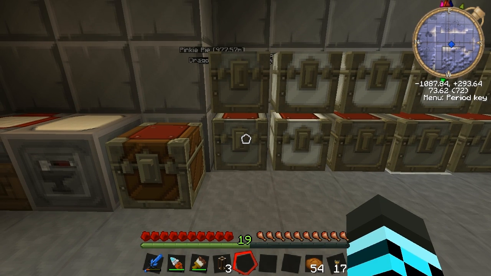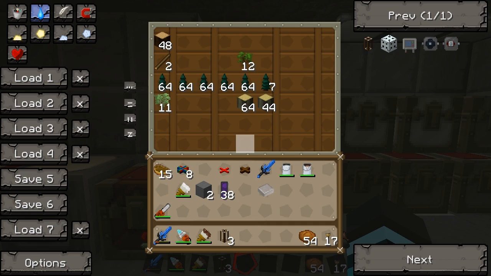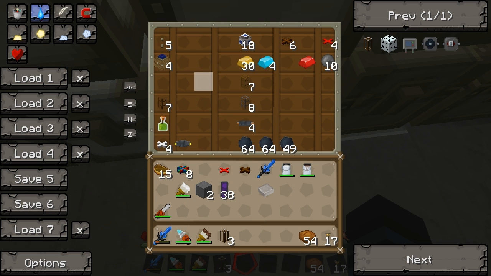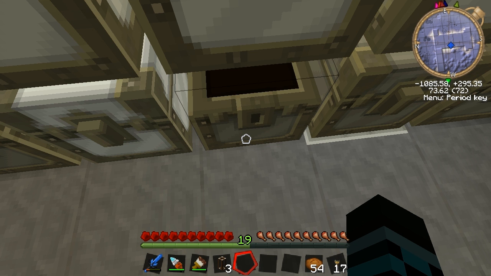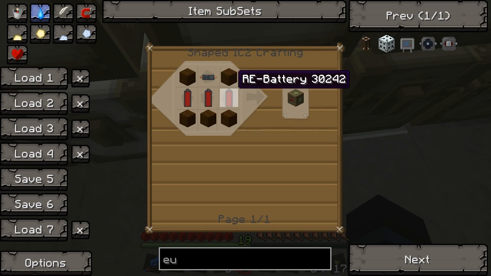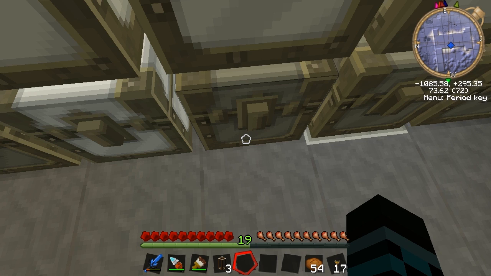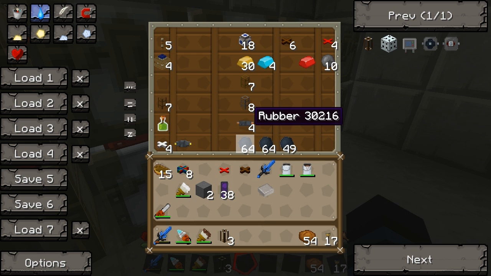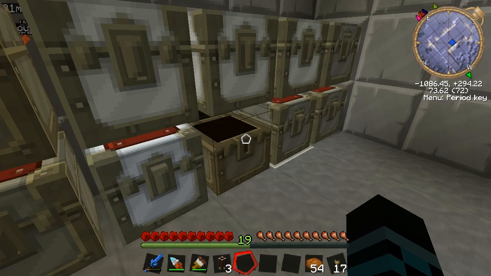Okay, so we need a bat box. I don't think I have any one of those spare, as it happens. Nope, so we're gonna have to make a bat box. Right, that requires some RE batteries. Okay, well, we can make that. We have the cheapness for that. Actually gonna need all these.